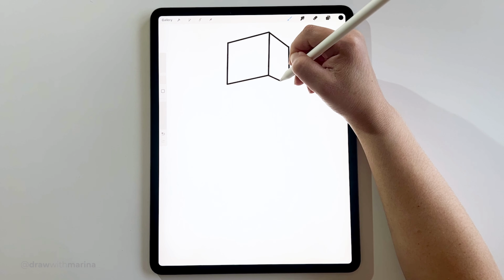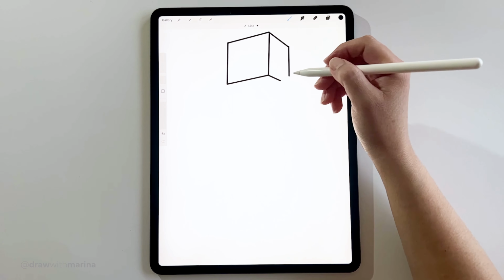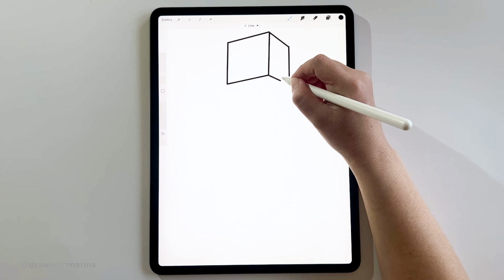Okay, so that is his head. And then we're going to do his left arm.